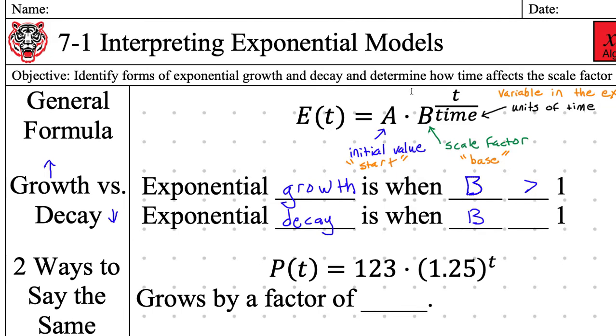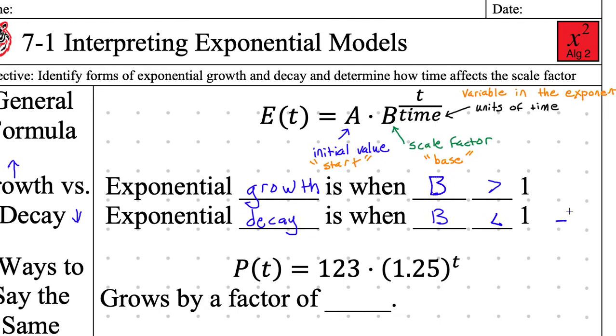Decay is less than 1. Sorry about that. Exponential decay is less than 1. And I know some of you are thinking, wait, isn't negative 2 less than 1? Yes, I was assuming that we are always going to have a positive scale factor. So I'll make a note here that typically your scale factor is going to be greater than 0, which means that you can't have any negatives. And that makes all of this now very formally true.